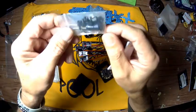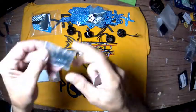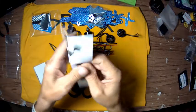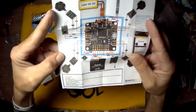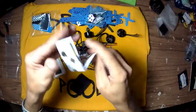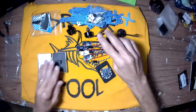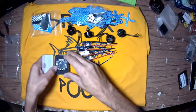It comes with the nylon standoffs and screws, and a condenser. There's a condenser in there. And this is one of the main reasons why I used this last time. It has a very nice printed layout. Easy to understand where everything goes. So I really like that. So that's kind of why I used it last time. And so yeah, I'm happy about that. So we have frame, motors, ESCs. We have our F4 flight controller.